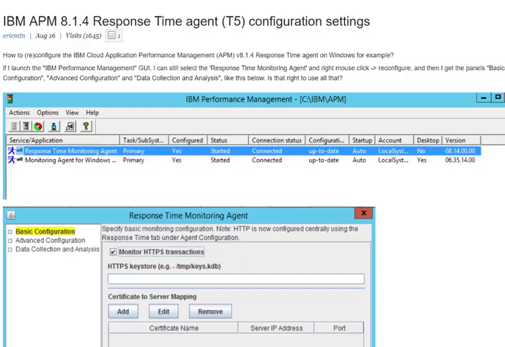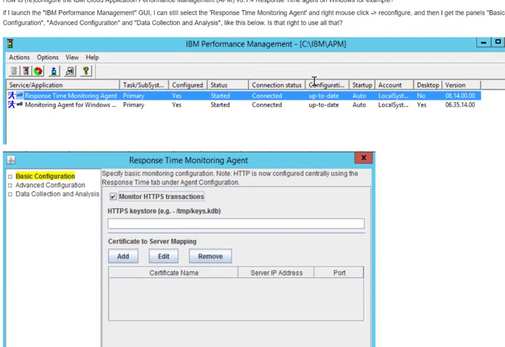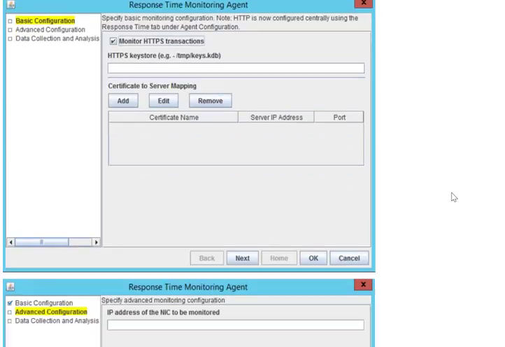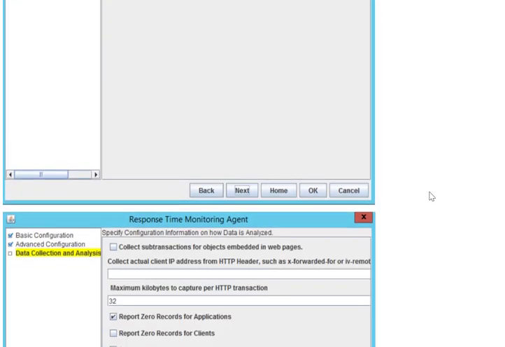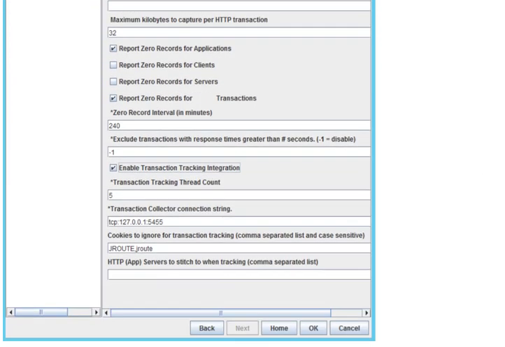Right, so moving on, we have my colleague Eric's blog, who talks about the APM response time agent's configuration settings. So this blog's aim is to answer the question how to reconfigure the IBM APM response time agent on a specific OS. This blog addresses Windows, to be precise. However, what I really like about this blog is that it has step-by-step pictures showing the step view along the way, which is awesome, as it's much easier to follow than text.